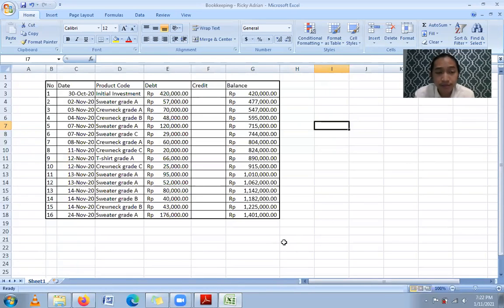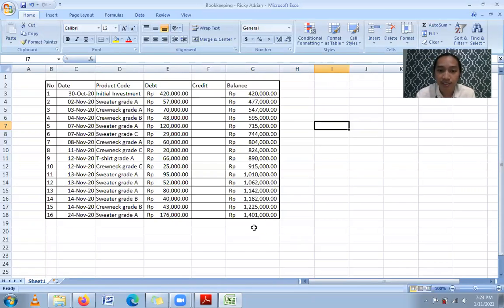As you can see, there are 3 categories that I obtained from the large bale: crew necks, sweaters, and t-shirts. There are also grade A, grade B, and grade C, and they vary. They were categorized by the price itself. So if I see the product is grade A, I may set the price a little bit higher than grade B. As for grade C, we can see how cheap it could be.